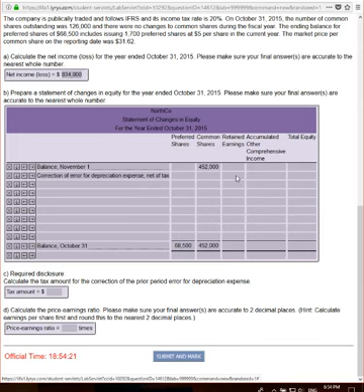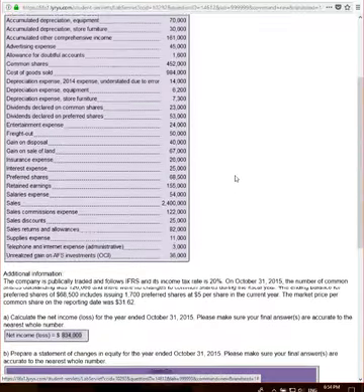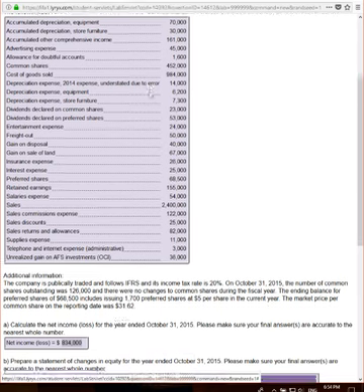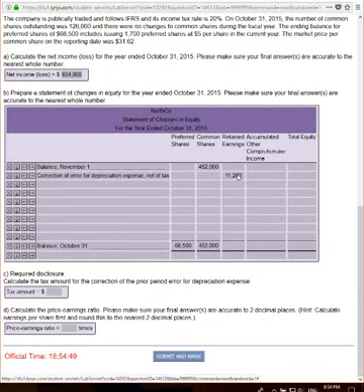And that's going to be right here. And it's going to be 14,000 times 1 minus 0.2. And let me see, understated due to error. So if the depreciation was understated, that means that we should increase the amount of depreciation expense, which should reduce the amount of our retained earnings. So we should go back here and make it negative.